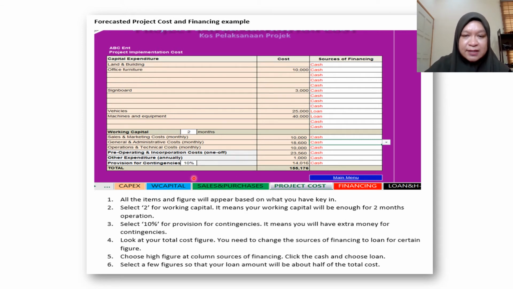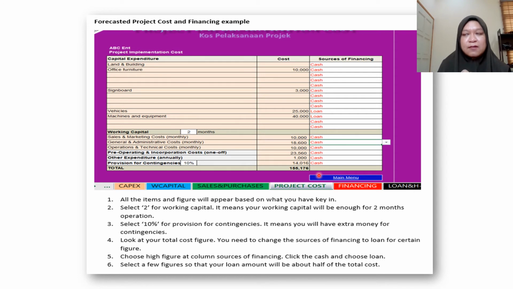So I need you to choose 10% here. When you click the 10%, the total here will change a little bit. And then you have to change the sources of financing, because you prepare this assignment because you want to make a loan, so that not all the sources of financing come from cash, meaning your own money.